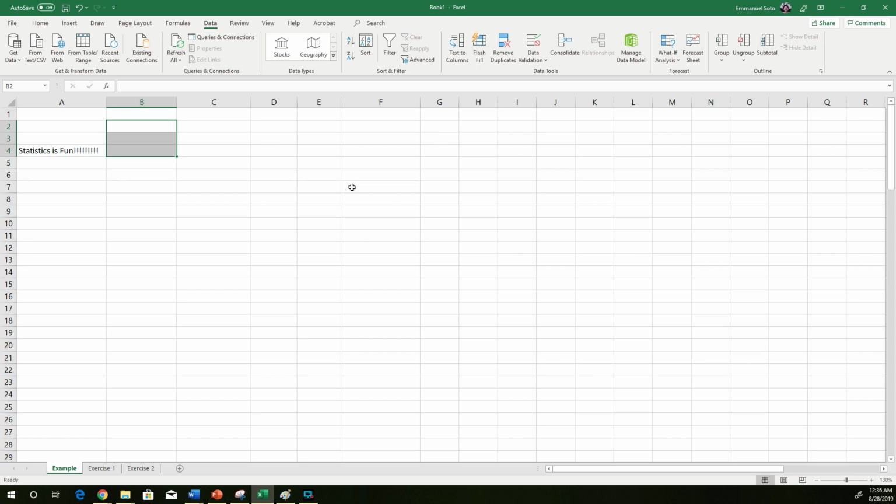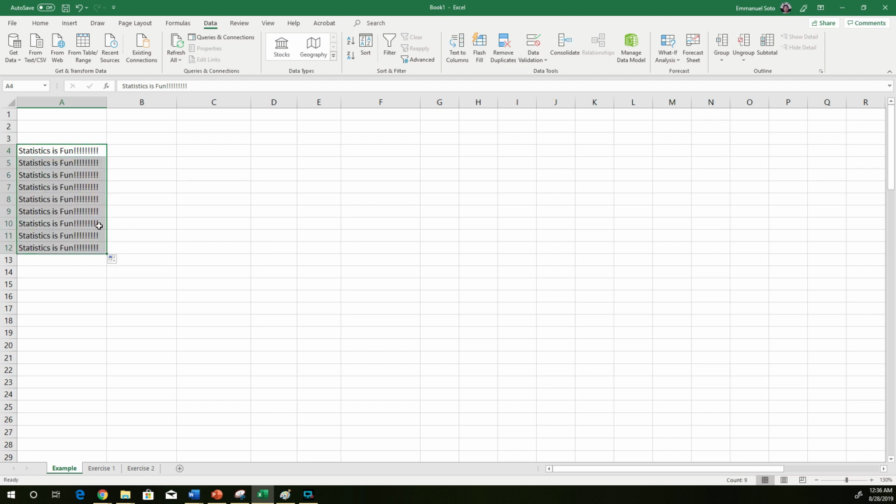All right, so let's talk about generating lists. So let's say we wanted to copy the contents of this cell over and over again and make a list from it. Well, one way that you could do that is make sure you click the cell that you're interested in, hover over the bottom right hand corner until it turns into this black cross icon. Click, hold, and drag until you select the number of cells that you want this to be copied into. And there you go. So now all of the contents have been copied over into these other cells.